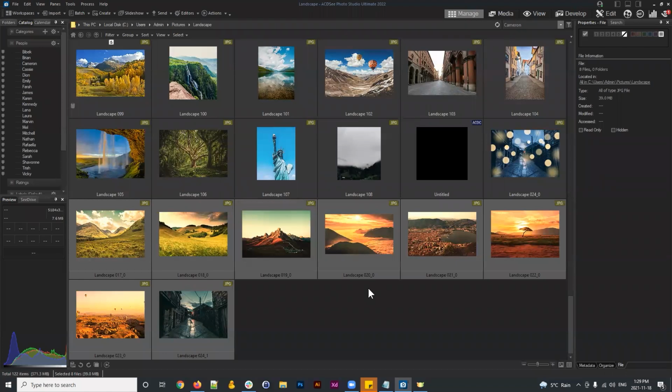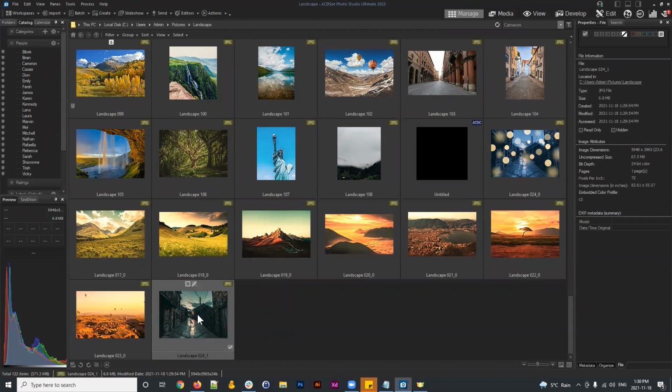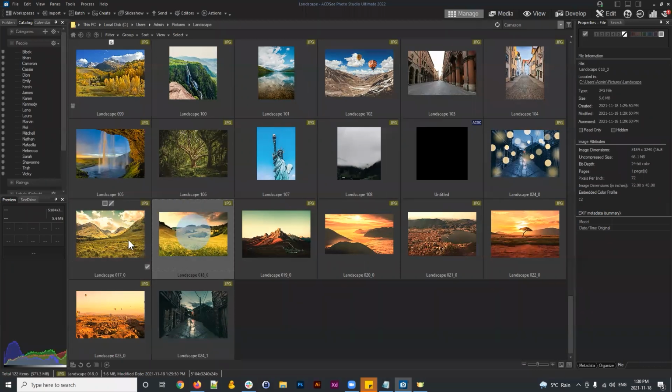So not only can I make that action, so I recorded that action within edit mode, I can apply that action in edit mode. I can apply that action in manage mode using the actions browser or just the dropdown. I can apply that action to as many images as I want simultaneously. Okay. So as you can see with all of these images, in the case of our original image, those were warmth corrections. I was correcting the warmth of my image because it was very cool. And so all of these images, as a result, are much warmer.